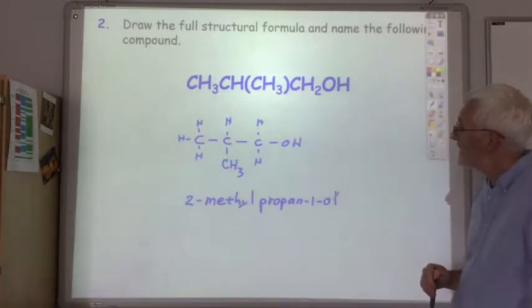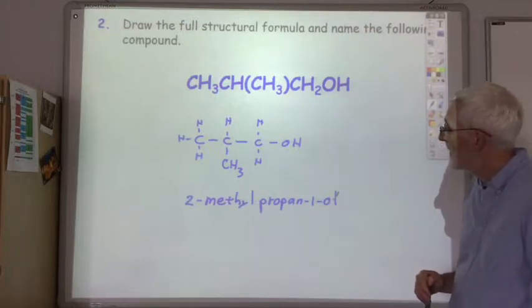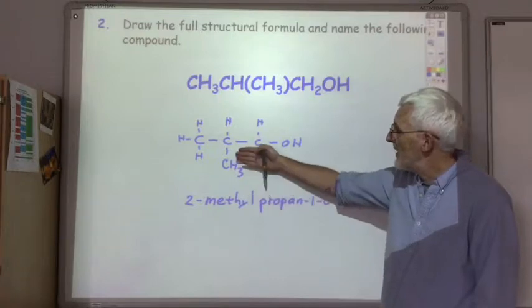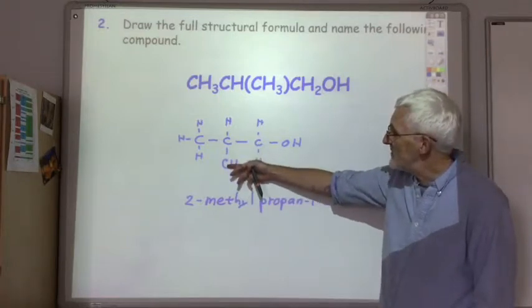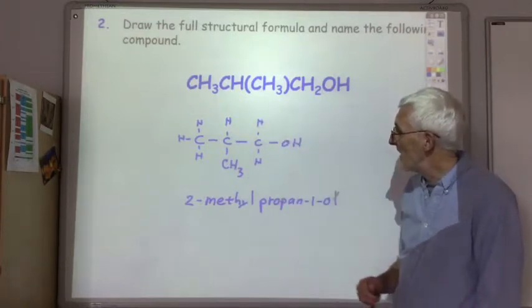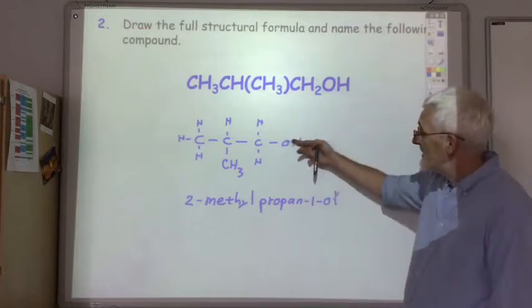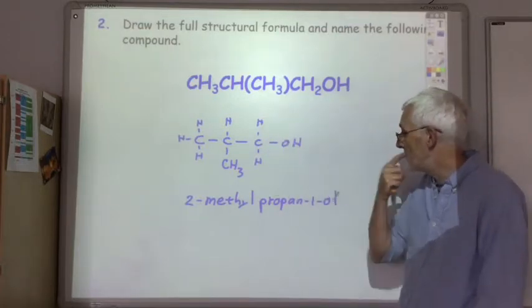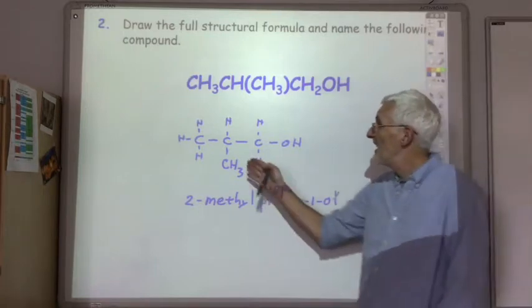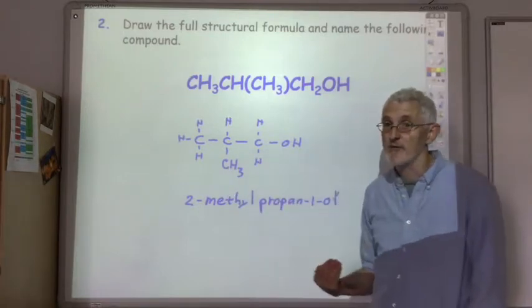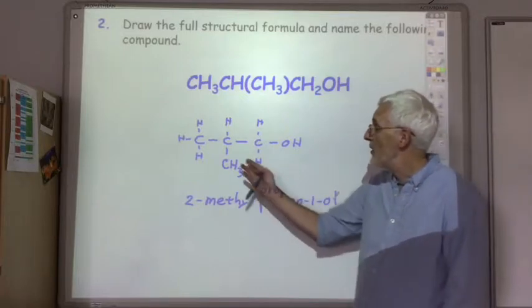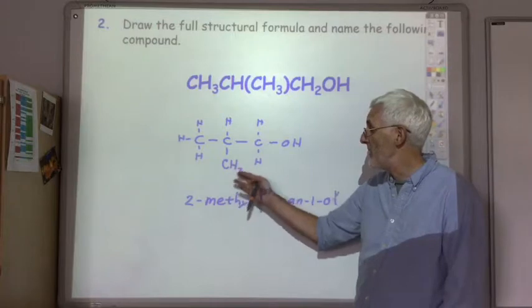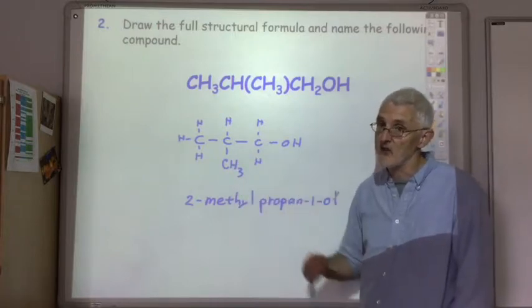So it's 2-methylpropan-1-ol, and when you've done the full structural formula, you should remember it doesn't matter if you have the CH3CH4CH3 going down the way or up the way. Similarly, it doesn't matter if the OH group is sticking up the way, outside, or down the way. Also, even though it's supposed to be a full structural formula, it's generally allowed to use this shortened formula for the methyl group when it's a side chain.